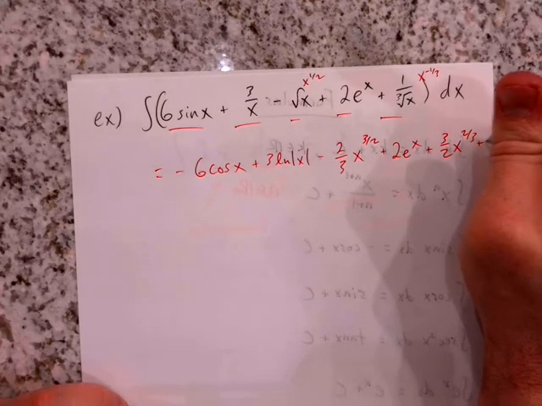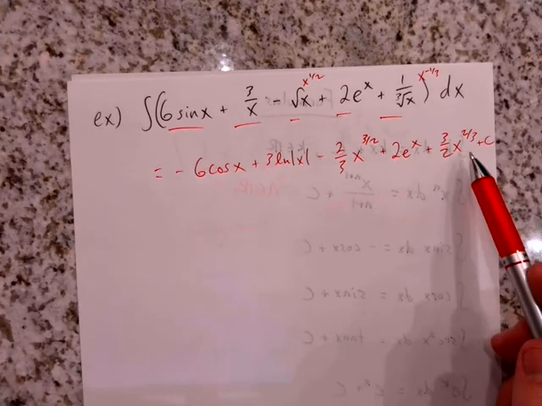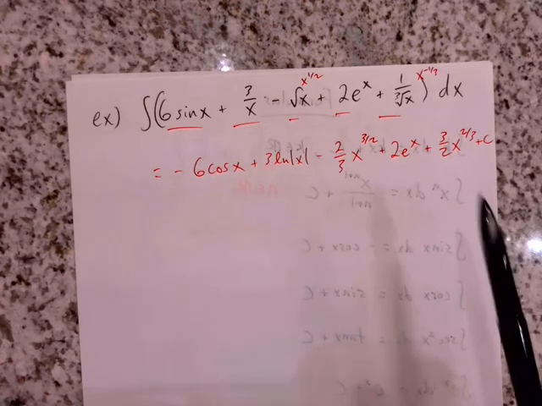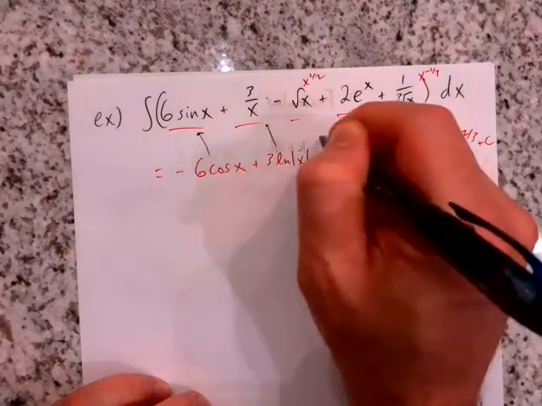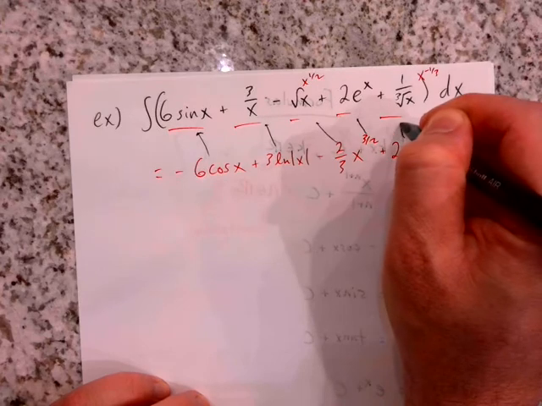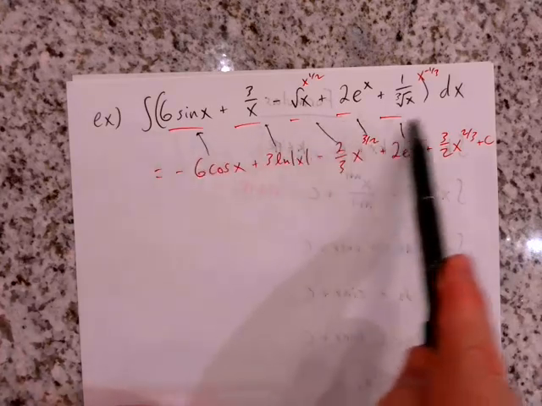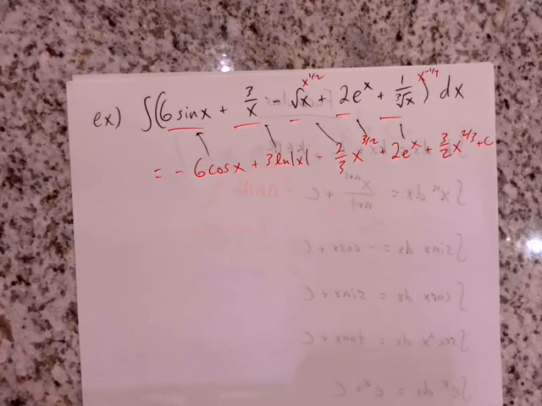And don't forget the plus c. Losing a point because you forget the plus c is one of the most painful points for me to take away. So don't forget plus c. And then if you have time, you can just find the derivative. You could differentiate all these terms, and they differentiate right back to this. That's basically what the integral says. The integral asks what function has this for its derivative. And this function has that for its derivative.